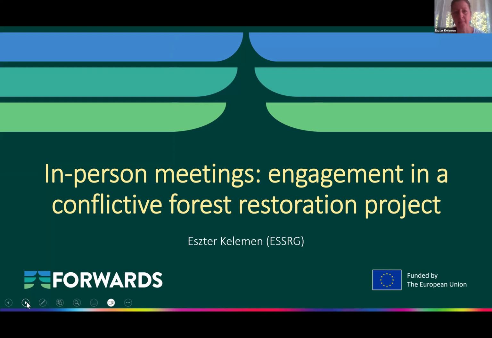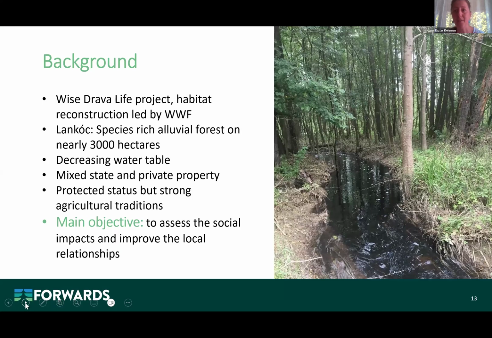So compared to the previous example, this one which I'm sharing with you now was an in-person meeting where we organized stakeholder engagement in a local forest where there were some initial conflicting situations. This project was part of a larger habitat restoration project led by WWF Hungary along the river Drava, and a species-rich alluvial forest was in the center of our stakeholder engagement activity, which spans across nearly 3,000 hectares.